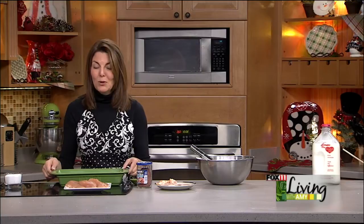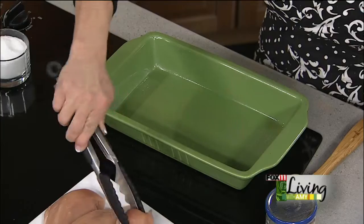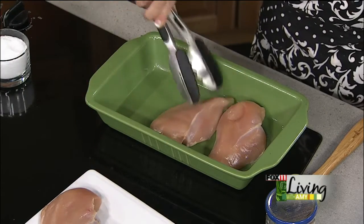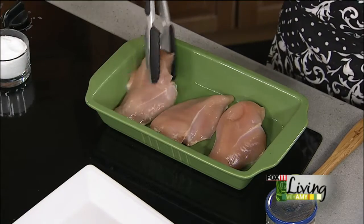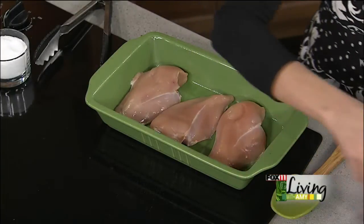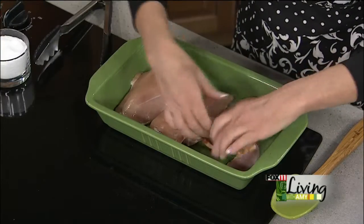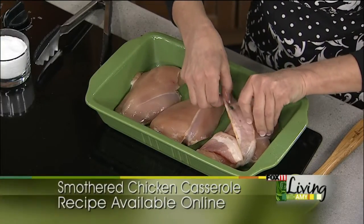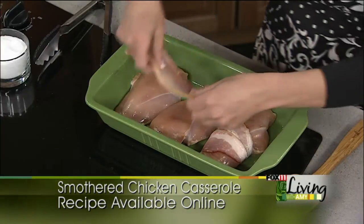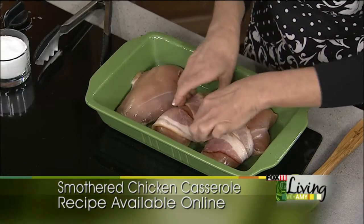Okay, back to my smothered chicken casserole. I sprayed my casserole dish, and next I'm going to take boneless, skinless chicken breasts, lay them in the bottom of our dish, and I've got some bacon, and I'm going to wrap the bacon around the chicken breast, so a piece or two, depending on how big your bacon slices are, of bacon around the chicken breast.